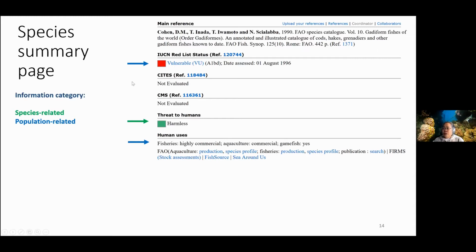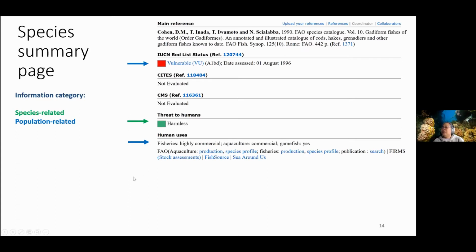Then we also have the IUCN Red List, and this is most of the time updated. So with the ICs and the IUCN, we do regular updates when a new update from either one of those comes out. We have threats to humans, and this is also based on a huge monograph of poisons and so many things in marine animals, the threats to humans, which is actually species-related.